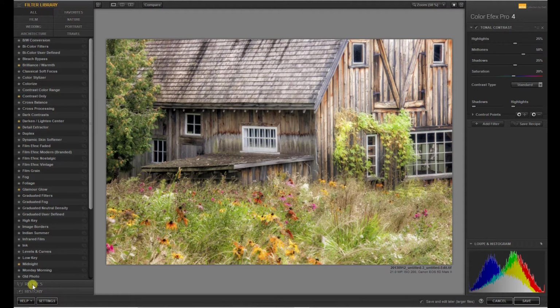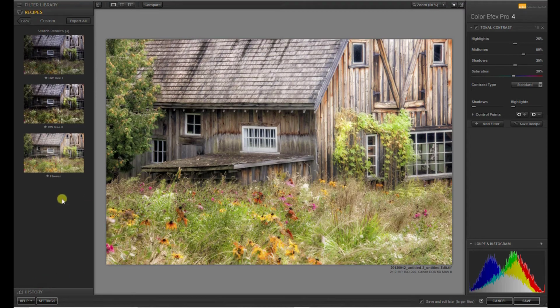So those are filters, but what are recipes? Recipes are, let's say you've applied more than one filter to get a certain look. And you're doing a project and you'd like to give all the photos in that project that look. Or maybe it's not even for multiple photos. Maybe you've put multiple filters on one photo and really like the result, and you think, hey, I'd sort of like to use that again in the future. Then you go to your list of filters, you click Save Recipe, and those recipes will appear here. These are a couple that I've used in a prior project.